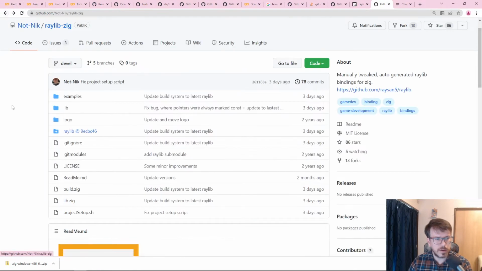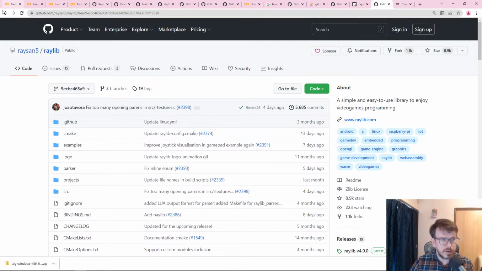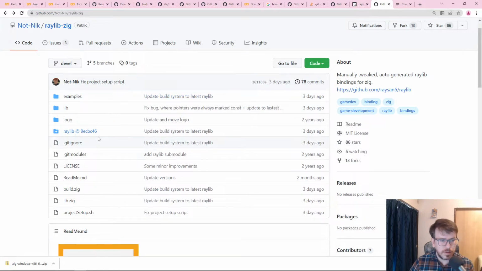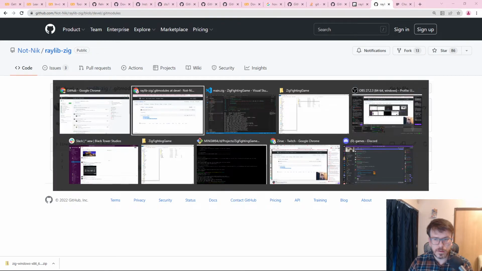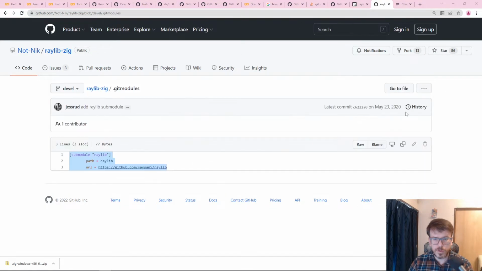Wait, is this a submodule thing? How does that work actually? Again, I don't know about Git and submodules at all. Oh, Git modules. Is that how they set it up? Oh, they do this. We could do that, I guess. But the question is, is our build gonna work? I'm gonna have to do some more work to actually make the build set up. Yeah, they are janky. I just don't know what to do here.